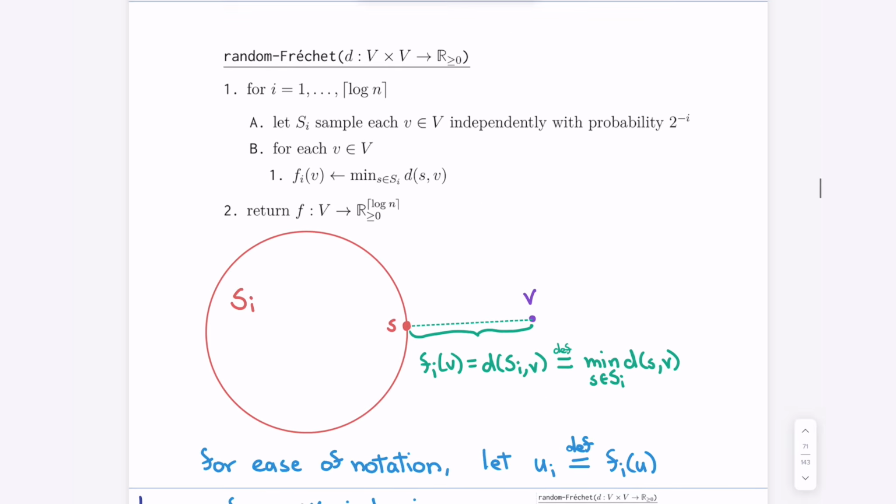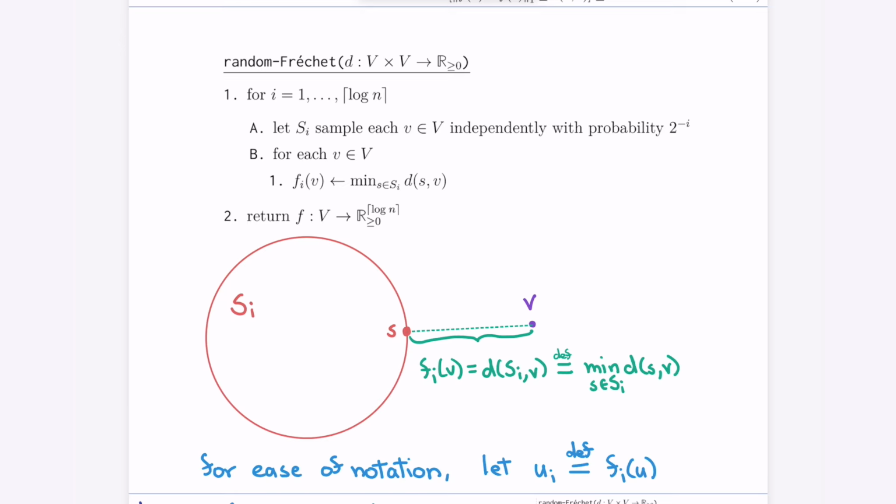What we'll end up doing is this at every scale. First I sample each vertex with probability 1/2. That's one random set. Probability 1/4, that's another random set. Probability 1/8, another set. 1/16, 1/32, all the way down to 1 over n. So that's log n many sets. And that's just one pass. To get the union bound or higher probability, we can amplify later. This is just one pass, and it might get looped over later on.